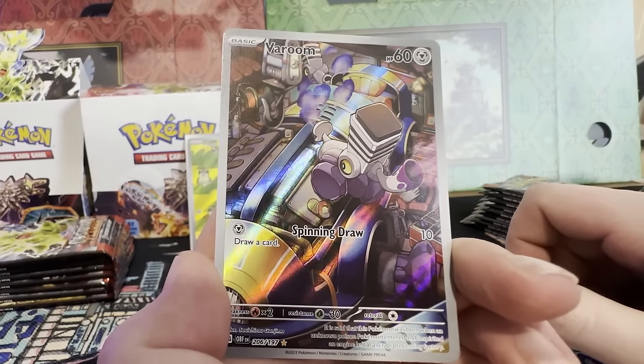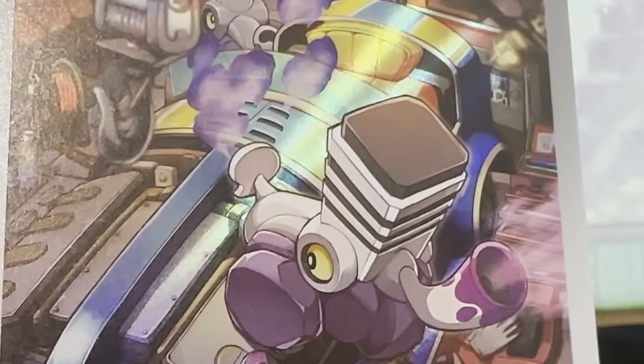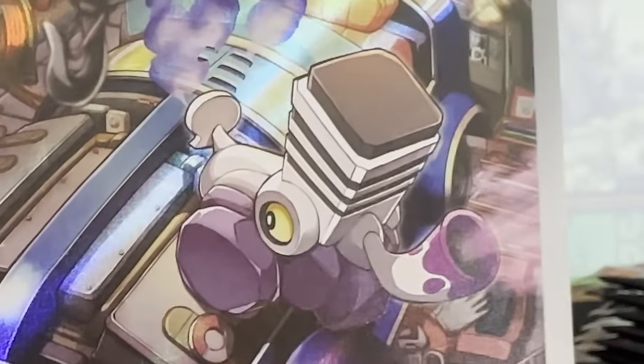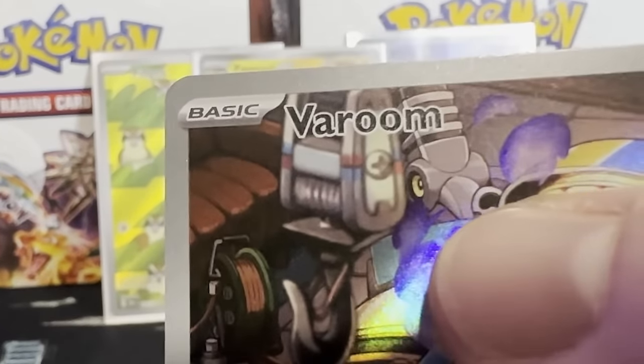Ooh, Varum! Look at that motor. He's jumping about the car. Oh, he's shitting out of his exhaust pipe. He's farting right now. No, the rear is where he's farting. That's his intake. Oh, this is the intake? Okay. That's cool. I don't hate that. I think that's really nice. Oh, look, there's another one back here. Why can't I be featured on the card? How come I can't get a turbocharger?